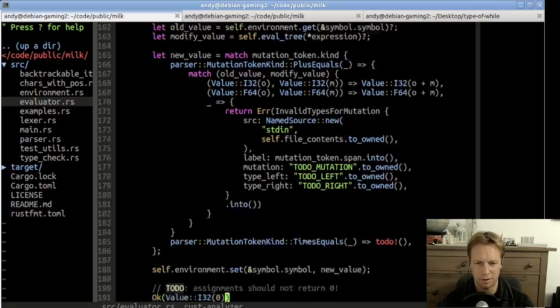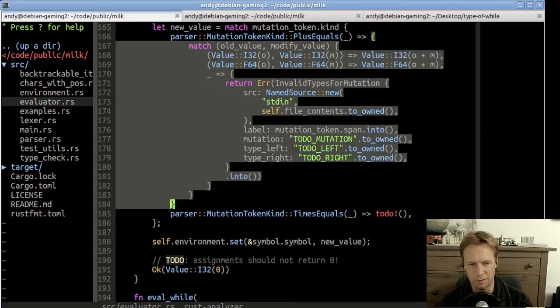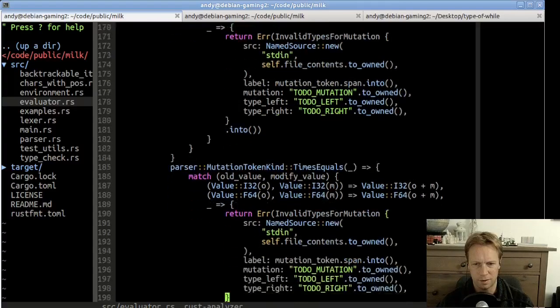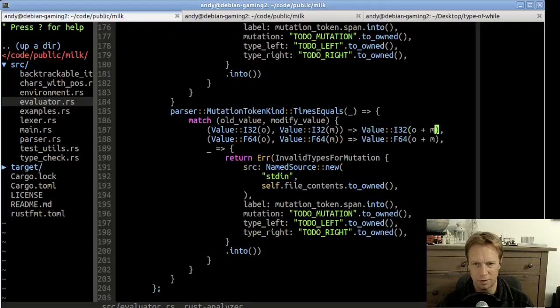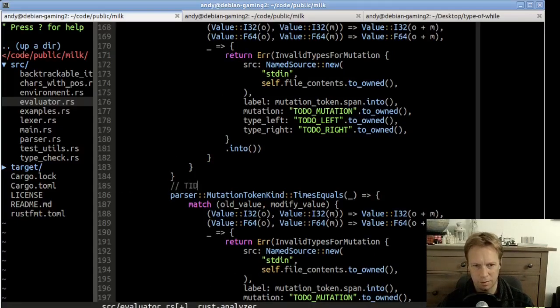So what about the times equals case? We want almost exactly the same code, which makes me nervous that we should somehow share it. But you know what they say, get it working and then make it good. All right, so I'm leaving a deliberate bug in here, which is that I'm adding when I should be multiplying. I think I also wanted to say share code. Previous case, share error code at least. But we won't fix that yet.